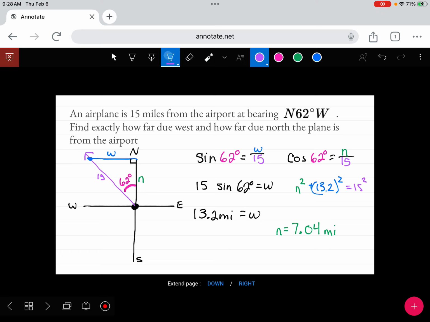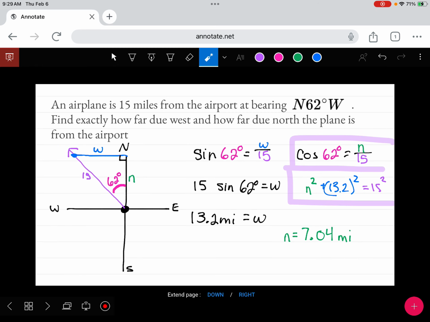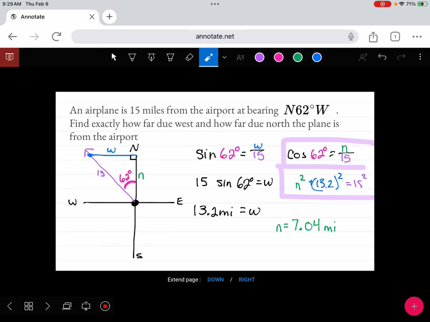Oh, this is two separate pieces. This is if we did it with cosine. This one's if we did it with Pythagorean theorem. Two different ways to approach it. Two separate problems, because we would move to 15. This is just Pythagorean theorem. And it genuinely does not matter which one you do. I heard both options at the exact same moment, so I was putting them down so we could see that we have it set up right.